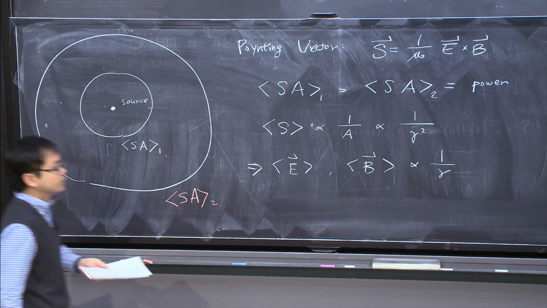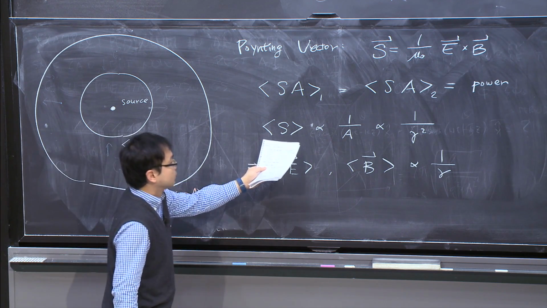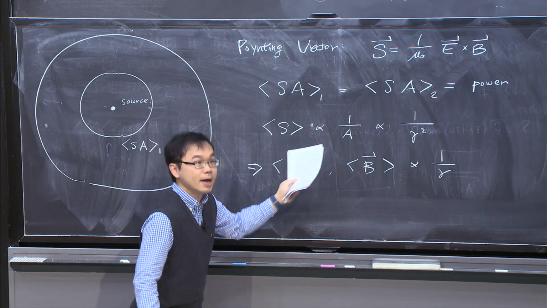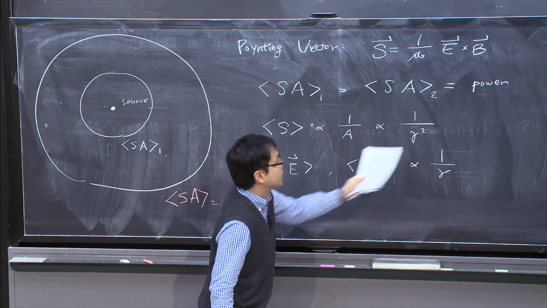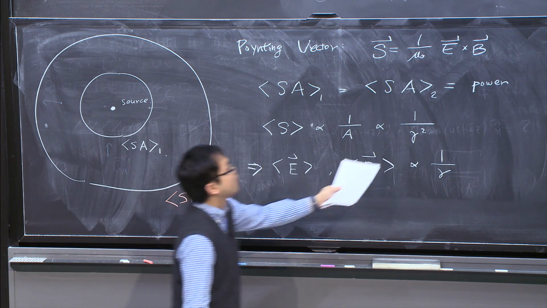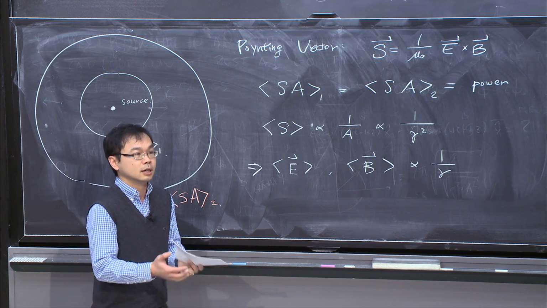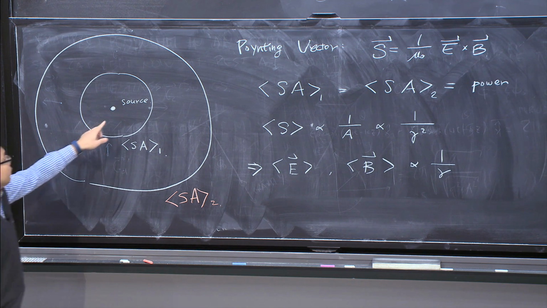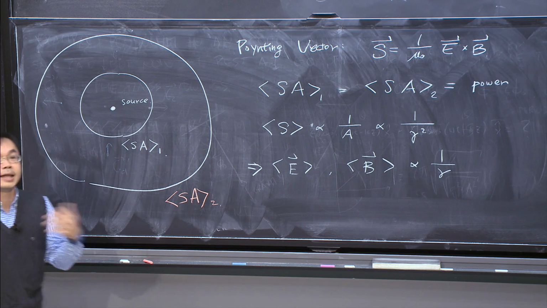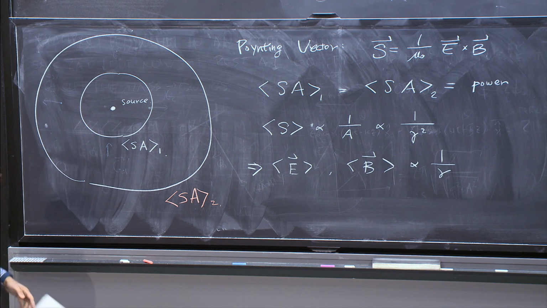Okay, so that should not surprise anybody. So that means the Poynting vector will be proportional to 1 over A, which is the surface area. Okay, and that means based on simple mathematics, that will be proportional to 1 over r squared, for this constant power transfer to happen. So this means that there's a source, and if I integrate all the energy transfer through some kind of surface, it's going to be a constant, no matter what surface you are choosing.